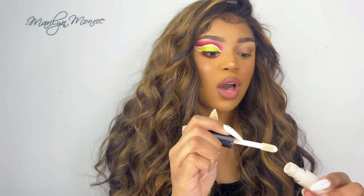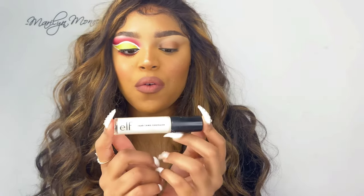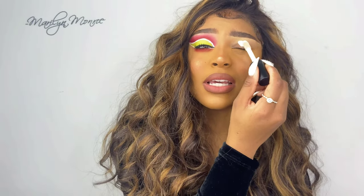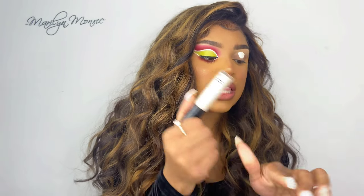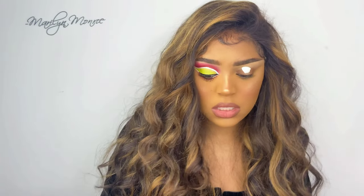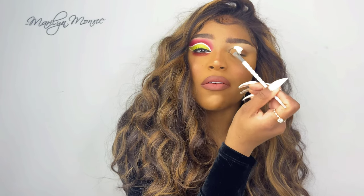First things first, I'm high off caffeine right now. I'm going to be taking the ELF 16-hour camo concealer. This concealer is such a good concealer — I really think y'all should go invest in this because it's not even really an investment because it's literally so freaking cheap, like it's probably like five dollars.